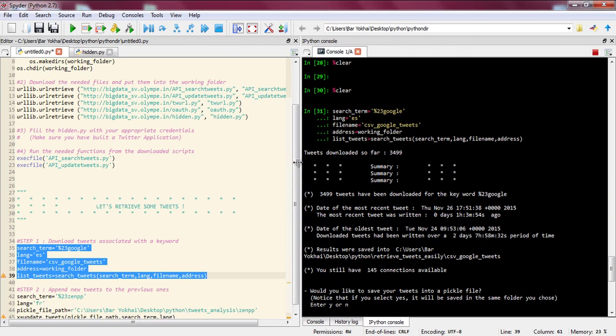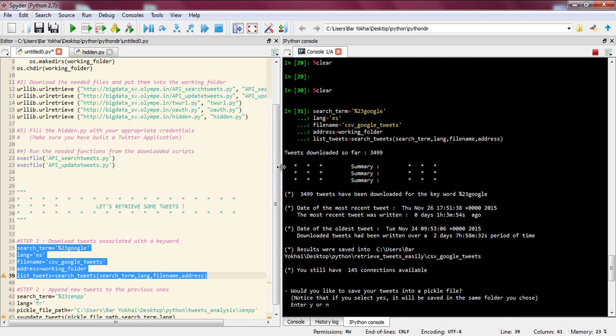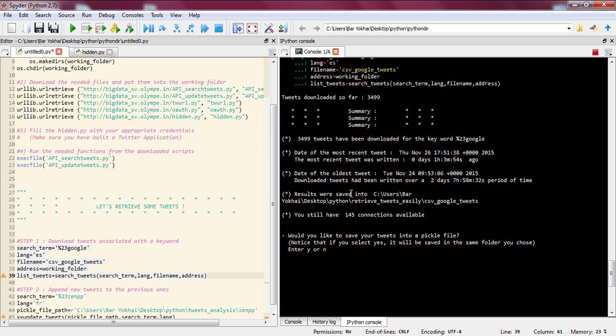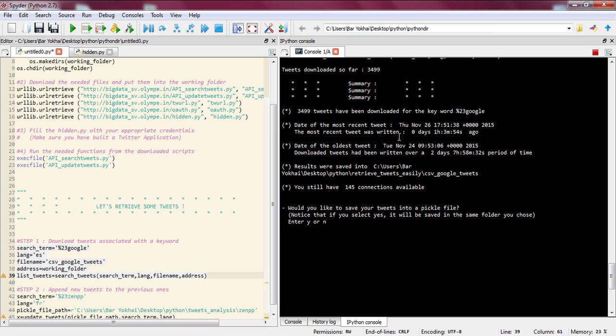Okay, so tweets have been downloaded. We have access to all of this information about the downloaded tweets. So we know that we have downloaded 3499 tweets associated with the keyword hashtag Google. We have information about the date of the most recent tweet and the oldest tweet.